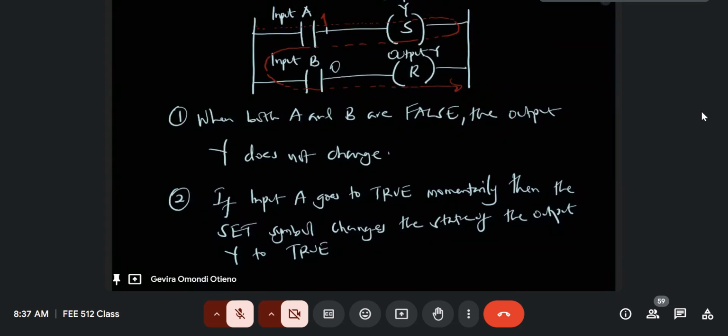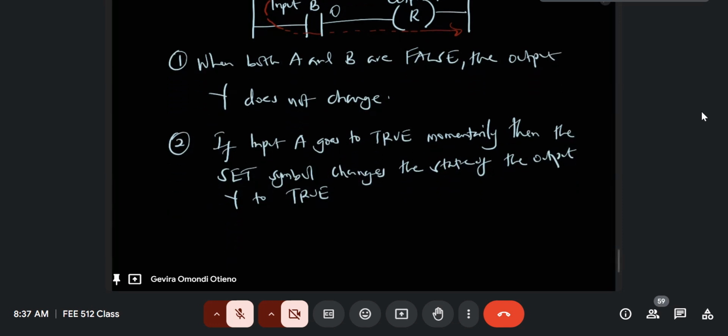So what happens is, first set the output to state 1, hold on to that state until some condition is met or a certain condition occurs before the output changes back to false.